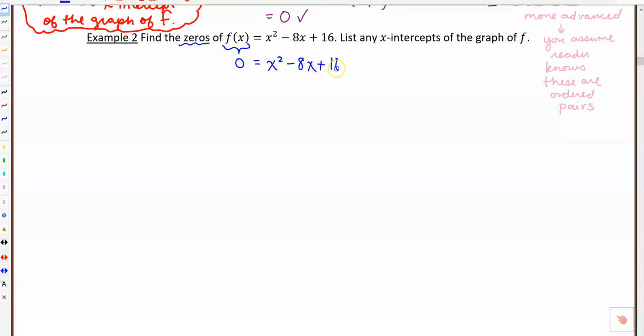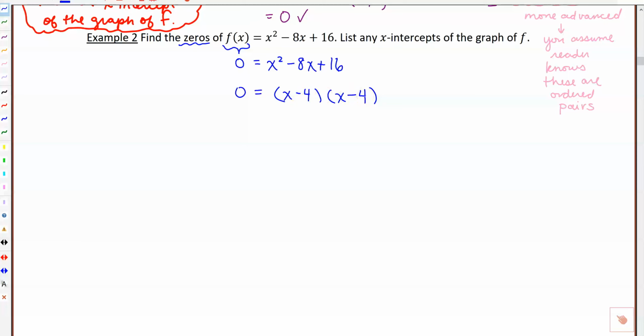And then the question is, what are going to be the x values here such that I get that 0 is my output, and we are going to answer this using the skill of factoring. So again, this is the easy case because the leading coefficient is a 1. Okay, so the x squared will factor into x times x. And then to fill in the second blanks, we need two numbers who multiply to positive 16 but add to negative 8. Negative 4 and negative 4, you say? All right, so we're going to put those in the second blanks.